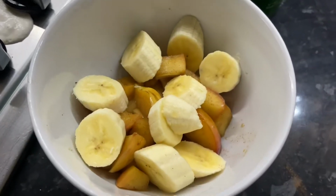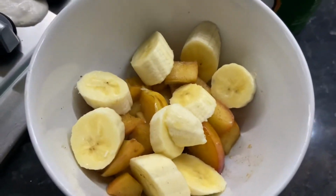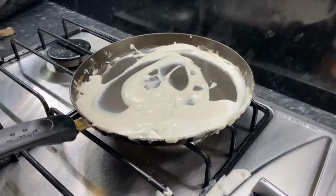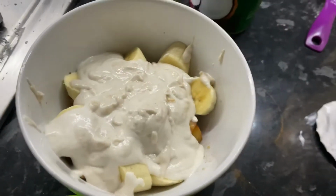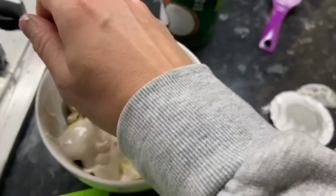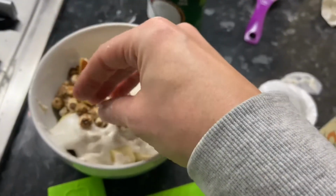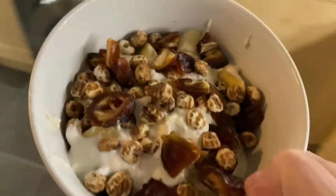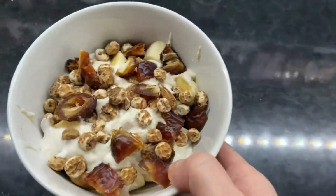My chopped apple, which was coated in cinnamon and coconut butter, and I've added my banana in there. Now to add my creamy milk and my toppings. So now that's added in, all that's left to do is to put on the toppings. And there we have it, a breakfast alternative to porridge and cereal, done in 10 minutes.